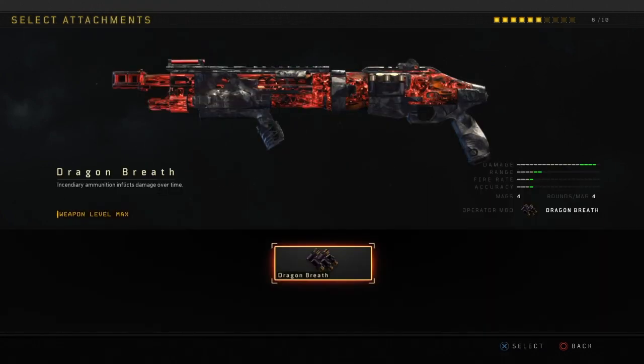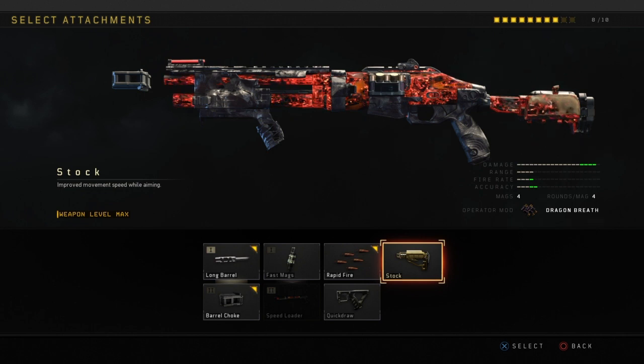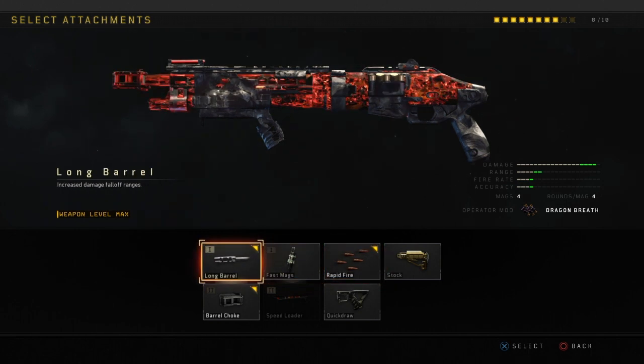Now, the reason I'm not using any of these other attachments, and I chose the ones that I did, is because stock is basically useless. You're going to be one-shot killing people if your aim is worth a shit. Quick draw is useless because you're going to be one-shot killing people if your aim is worth a shit. And fast mags is actually pretty useful, but there's just no way to run it and still have room for all these other attachments, which are way more important.